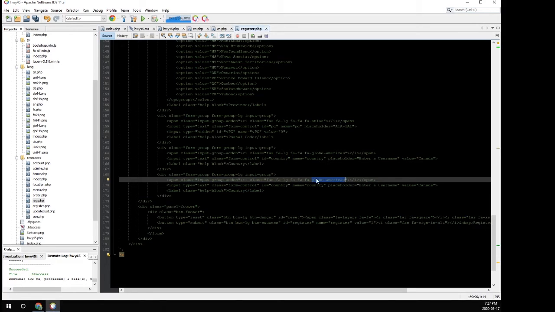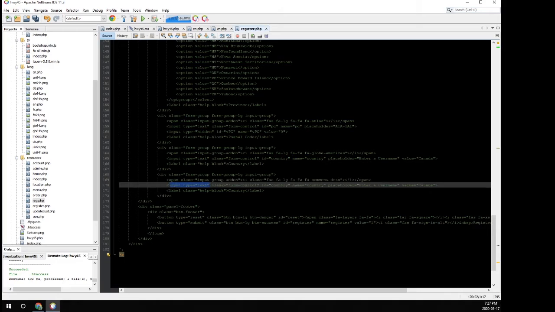No, I'm still going to go with my comment dots. I like that one. Okay, and it's not going to be an input, it's going to be a select, because I don't hate myself. The name is going to be language.